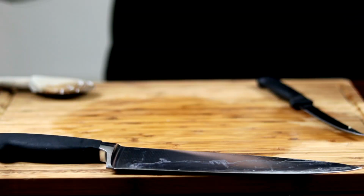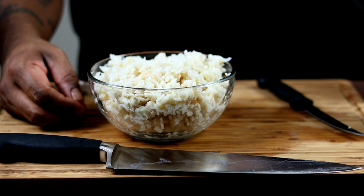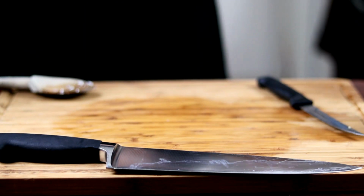Our next ingredient is going to be the crab meat. I use blue crab and we'll end up using about a cup of crab meat. So we'll go ahead and bowl that up.